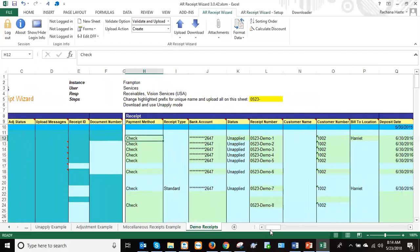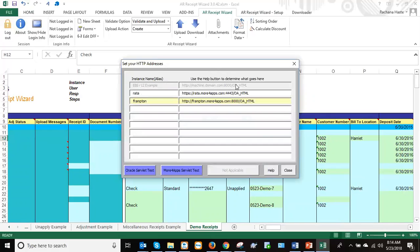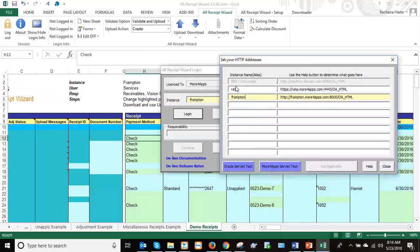You can do anything you like, type in your data or paste anything in here, arrange your data even before you make the connection. But when you want to interact with EBS, it'll ask you to make the connection first. And that can be done from here by the About button. And this connection window here, you can configure. The first time you would need to point to the URLs, and next time onward it holds these connection details. So all you need is to point with the alias name here on the left. You could have QA, dev, test, whatever you want to name it. And on the right is the actual browser URL that you use when you want to access your instance on the browser. It's the same one. After signing on, you get this kind of a link. That's what you use here.